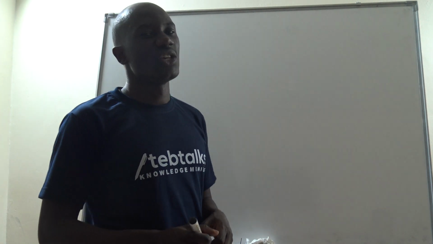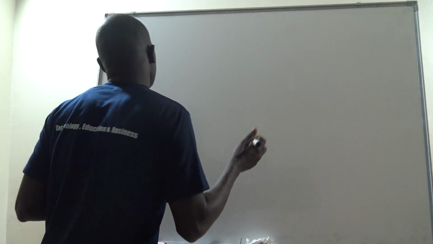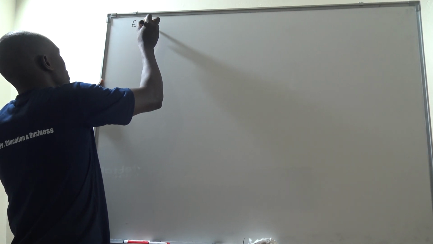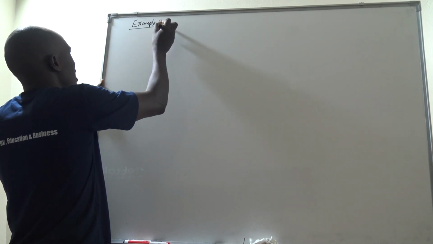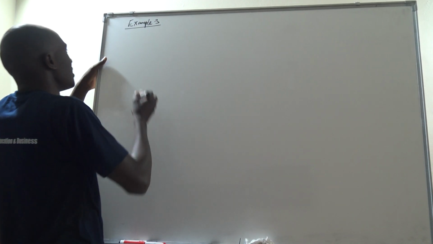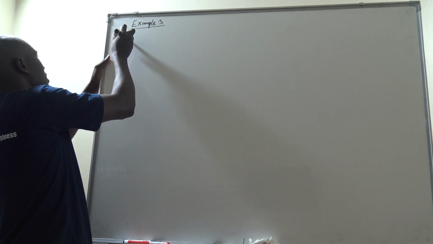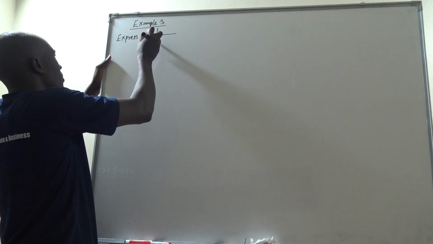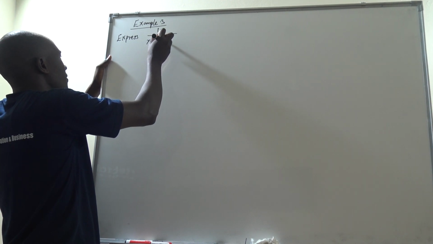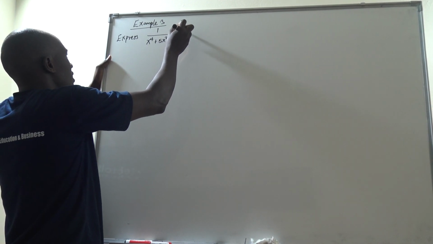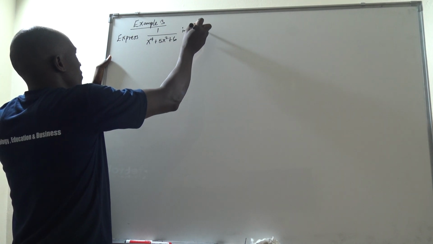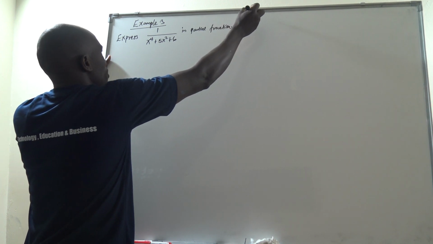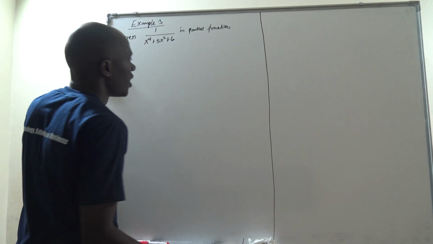So we are still moving on with the third example, still under partial fractions, for the case where the denominator has a quadratic factor. An example: express 1 all over x power 4 plus 5x squared plus 6 in partial fractions. So we want to express such a kind of a number.